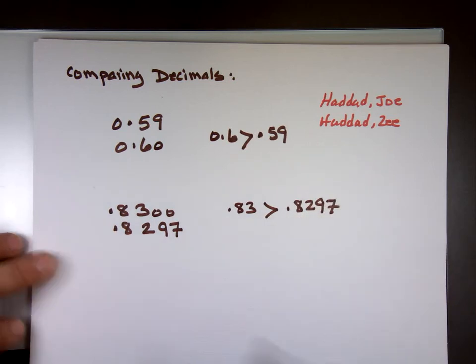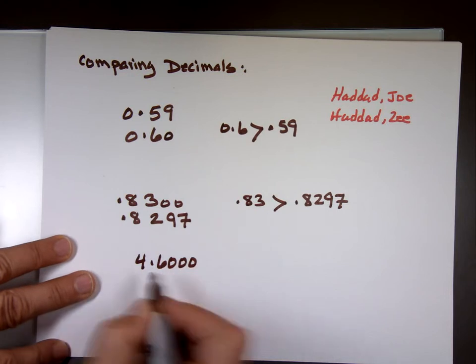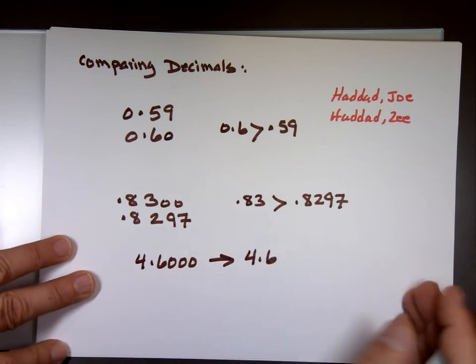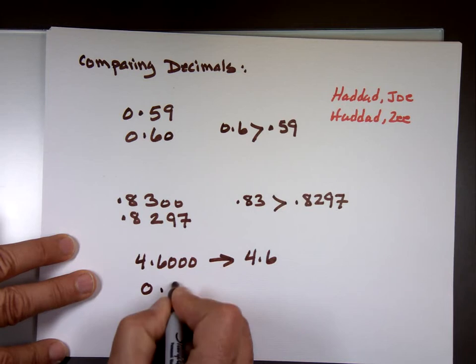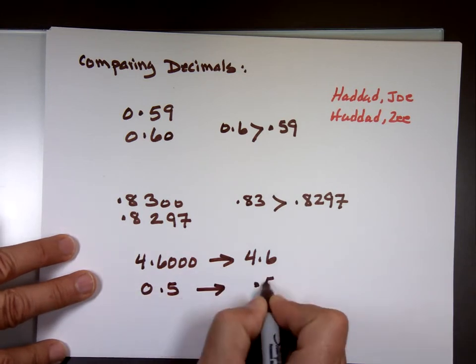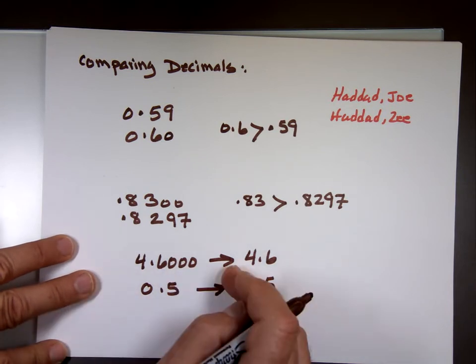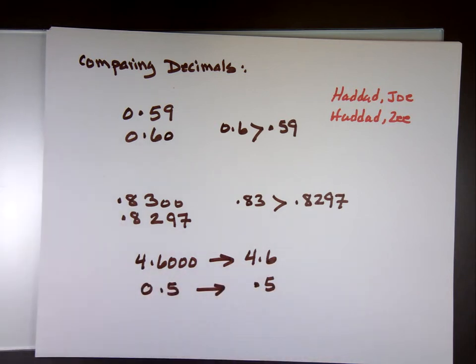By the way, that's a common practice. If my answer was 4.6000, you're going to see me just write that 4.6. Because putting the zeros at the end does not change my answer. Just like when I have 0.5, leading zeros don't do anything for me. So I can just write that 0.5. So leading zeros, lagging zeros are useless. You want to put them there, fine. You want to take them out, that's fine too. They have no value.